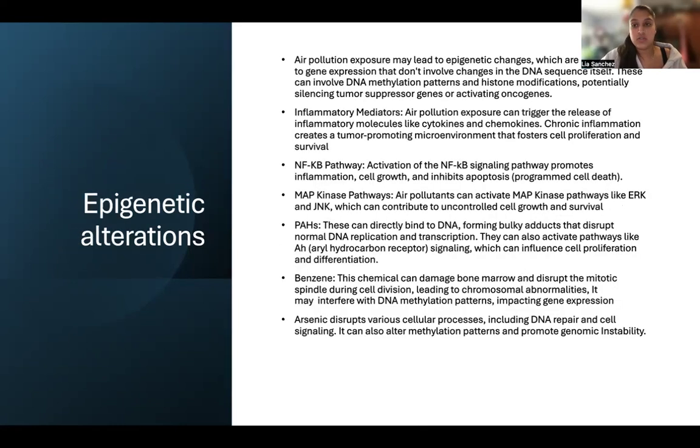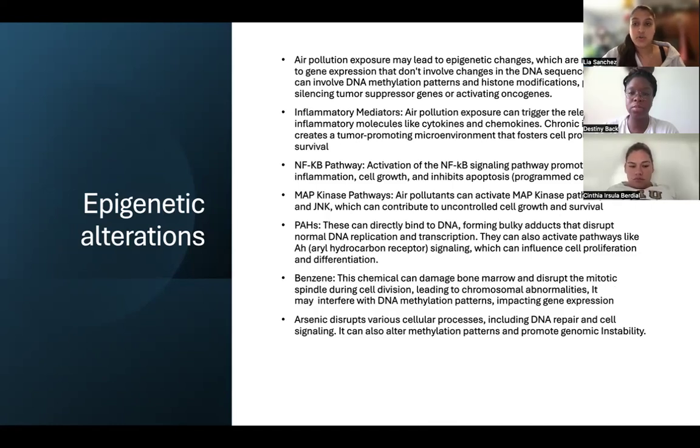Epigenetic alterations. Air pollution exposure may lead to epigenetic changes, which are modifications to gene expression that don't involve changes in the DNA sequence itself. These can involve DNA methylation patterns and histone modifications, potentially silencing tumor suppressor genes or activating oncogenes. Inflammatory mediators. Air pollution exposure can trigger the release of inflammatory molecules like cytokines or chemokines. Chronic inflammation creates a tumor-promoting microenvironment that fosters cell proliferation and survival.